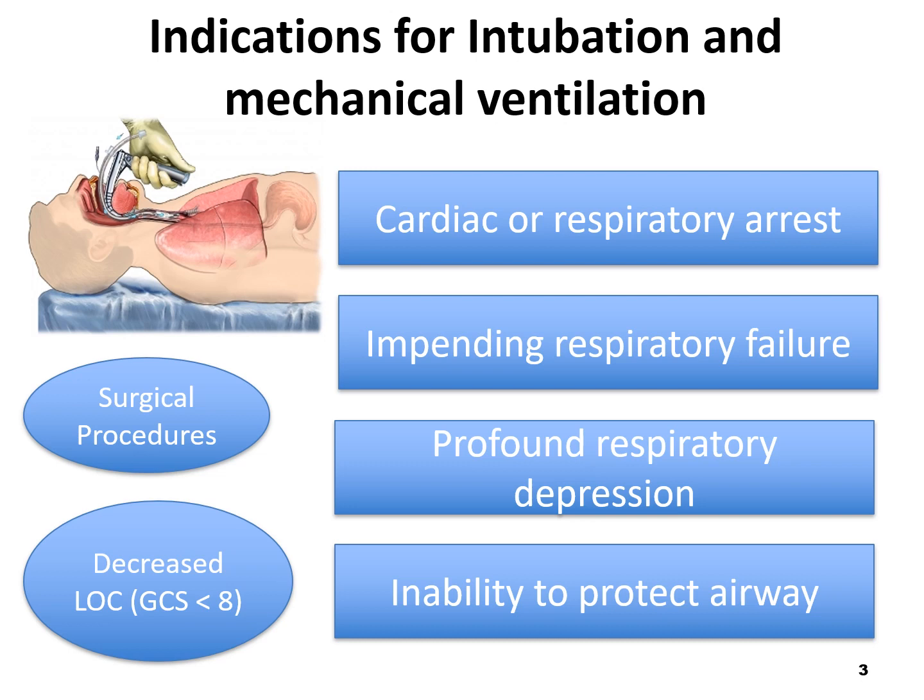The indications for intubation and mechanical ventilation: most oftentimes you'll see patients that are in a cardiac respiratory arrest, anybody with impending respiratory failure, profound respiratory depression, inability to protect their own airway, surgical procedures, unstable midface trauma, and a decreased level of consciousness with a Glasgow coma scale less than 8. That usually indicates severe brain injury.